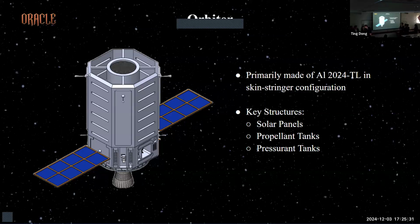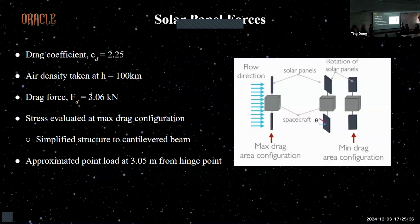The next slide. The next one. So here you do the calculation, and you said, okay, when the wind is perpendicular to the panel and you have the maximum stress, you approximate. I know as engineers, as in the engineering project, we always simplify with some model, but this is obviously a distributed load. When you approximate a point load, we have the capability of solving the problem with distributed force. But why did you put it as a point force?